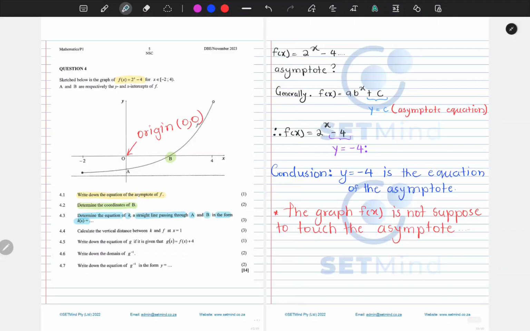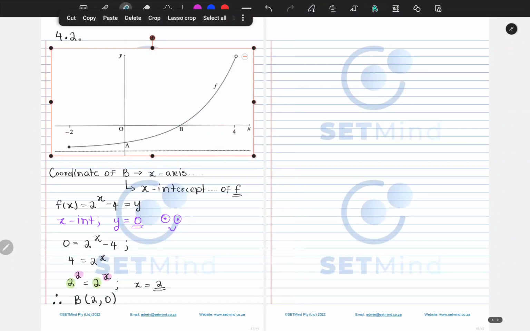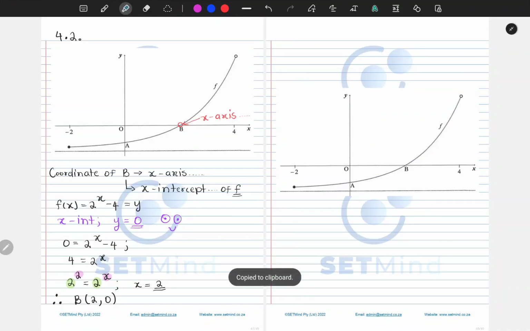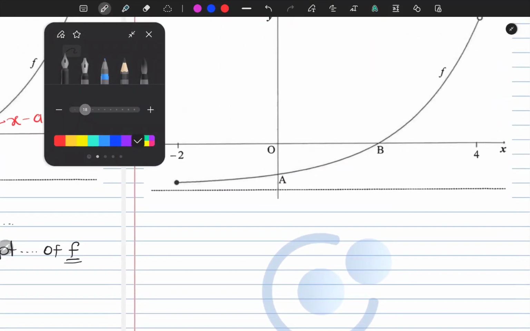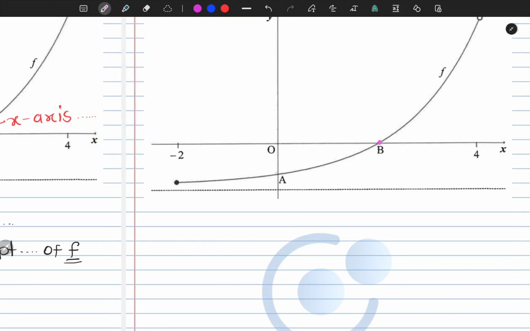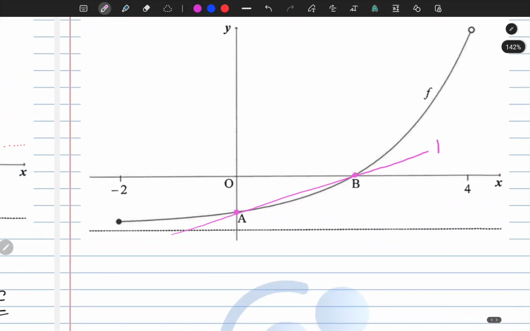So they are saying there's an equation which we need to determine of a line that passes through a and b. So let's quickly copy that and paste it on the next page and see how we find that. We need to find the equation of a line that will pass through these two pink points. So essentially there's a line that will go like this. And that line, when you look at the expression, they are saying it should be k of x. So that line will be described by the equation k of x.